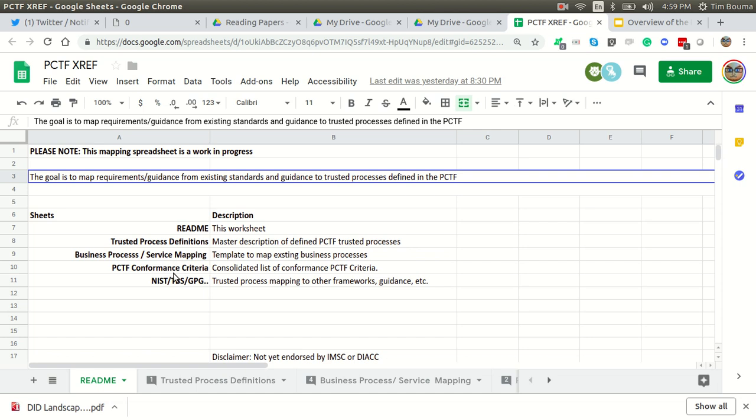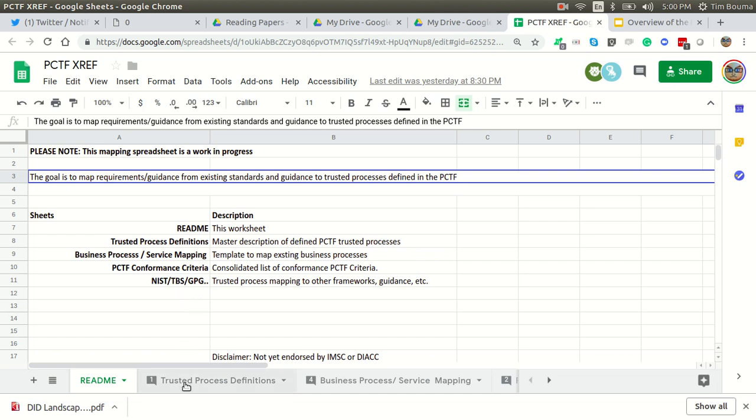This is where the hard work gets going, the conformance criteria of the trusted processes, and then also we're doing a mapping between all the various guidance and standards that are out there, the NIST SP 163, the TBS standards, the UK Good Practice Guides, the European Union 1502 regulation, and so on and so forth.